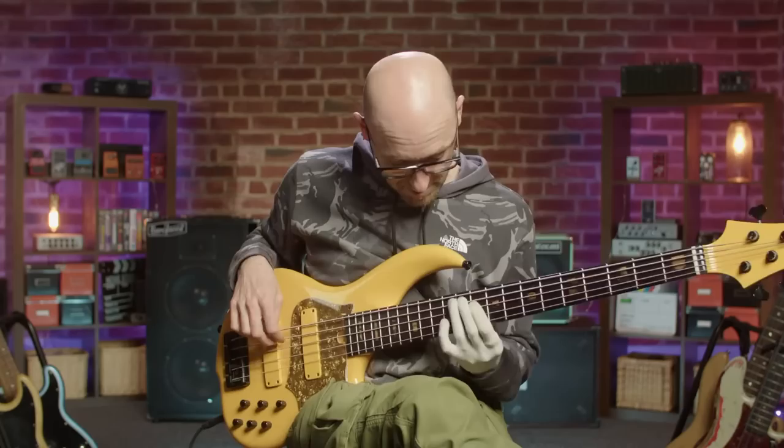Okay. Now don't worry, I know that you're not going to be able to do all of this today, but what I'm trying to do is give you a real clear picture of what is possible, number one, and that you really should be focusing on your arpeggios and your triads and your chord tones. That is the most important thing to get down. Shout out to all of the bass players who said it before me.